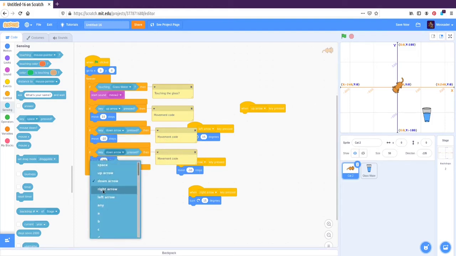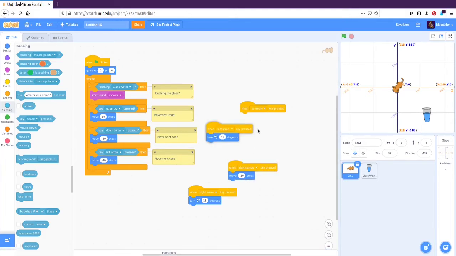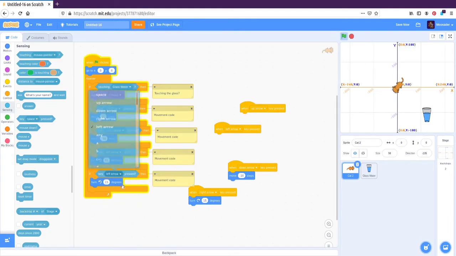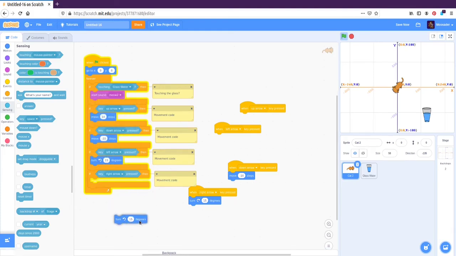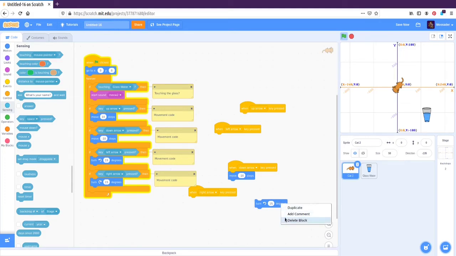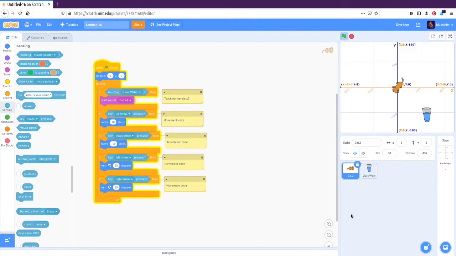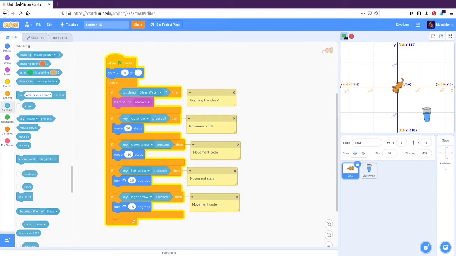And we want left. So left will be turn. Gonna remove this move, and then we'll need the right arrow key. And instead of turning that way, we'll turn this way. So then this stuff can all get deleted. I'm just gonna get rid of it. So now we have a much nicer, much smoother input control scheme. I can move, I can turn. It feels much more like a video game.